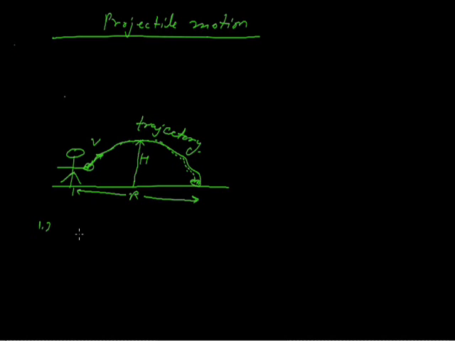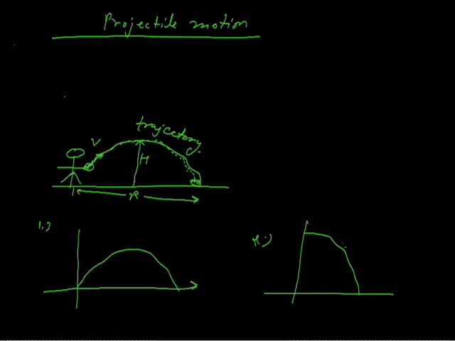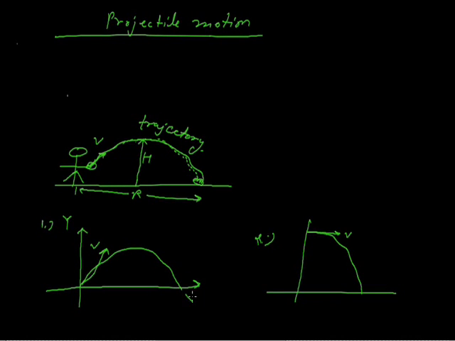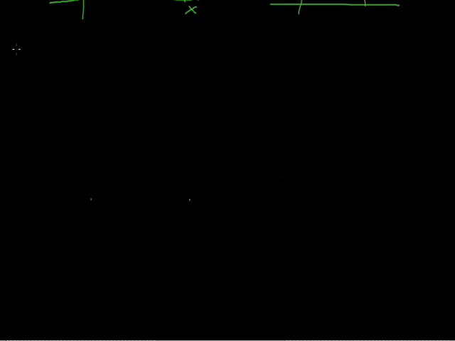Okay, projectile motion is ground to ground, like this way. Projectile motion is also from some height to ground, like this way. This is a curved surface. Here velocity v, here velocity v. Okay, this is the y-axis of distance and this is the x-axis. Now we will take the first case, which is ground to ground.